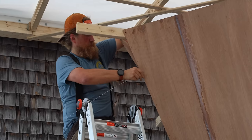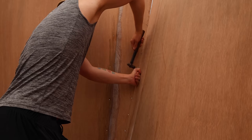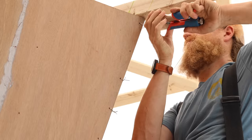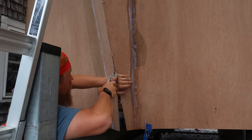This is like a stitch and glue method. It's used a lot in kayak making. It allows you to pull 2 pieces of plywood, torture them into a shape, without having to build a stem or keel to fasten the plywood to. It reduces the weight and it increases your speed and build time.